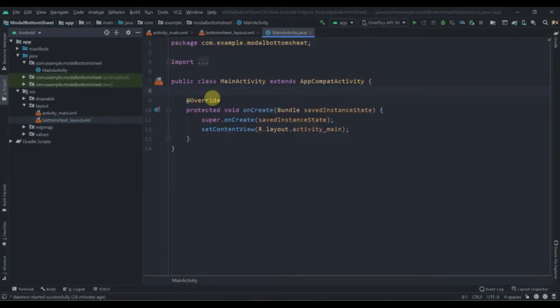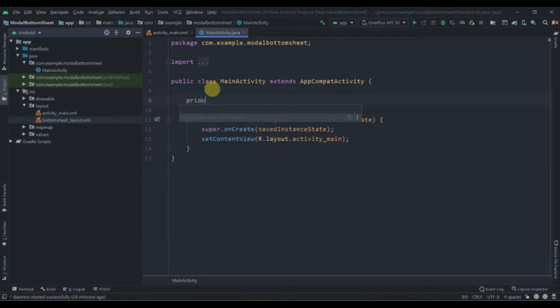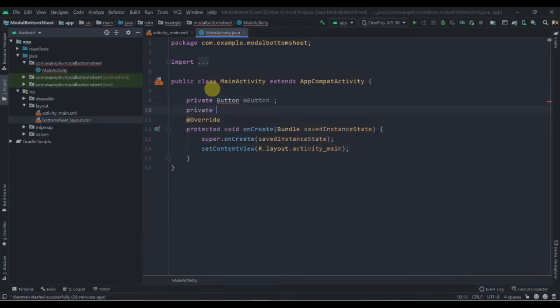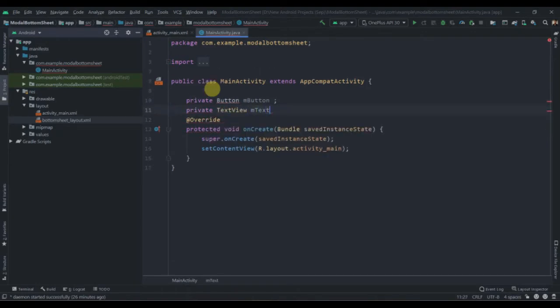Jump to our main activity and we'll create instances of these two widgets, button and text view. So private Button, we'll name it mButton. Private TextView, mTextView. We have to import this Button, so Alt Enter, and we'll find their IDs here.